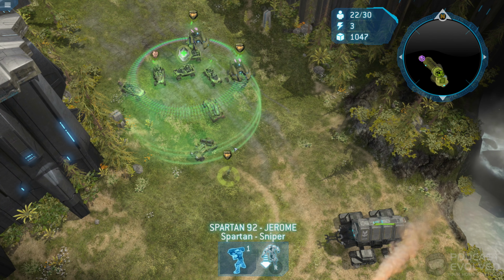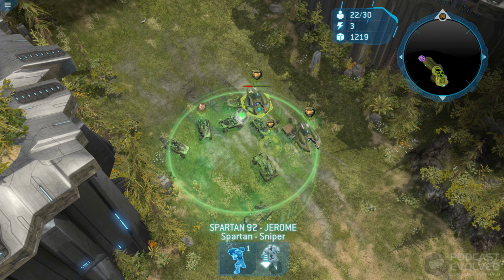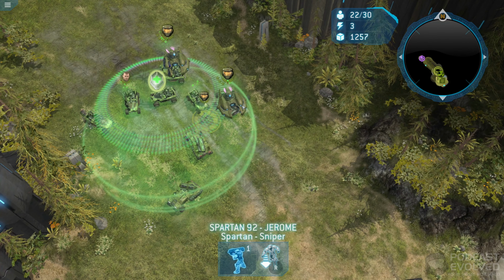Golan502 says, when in doubt, do a warthog run. Oh no. Oh man. And then Wolf says, when in doubt, feed Krista to the Gravemind. No. What? The Gravemind doesn't want me. He'll explode. You would break the Gravemind. Do you want to keep playing Halo? Because if the Gravemind breaks, we're not playing Halo anymore.